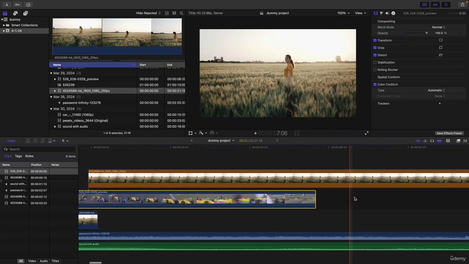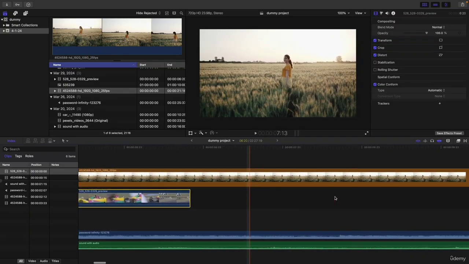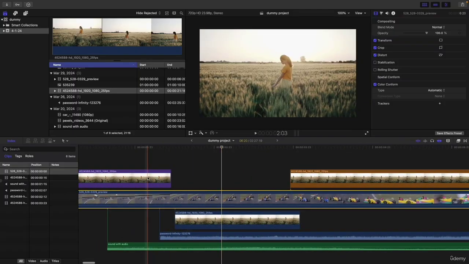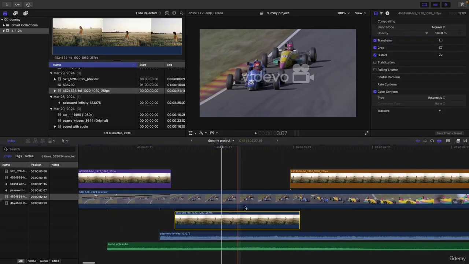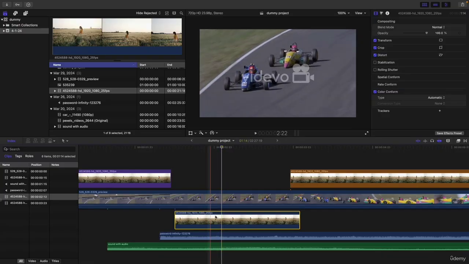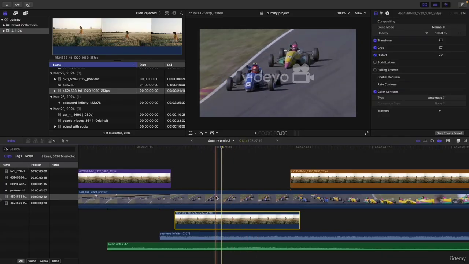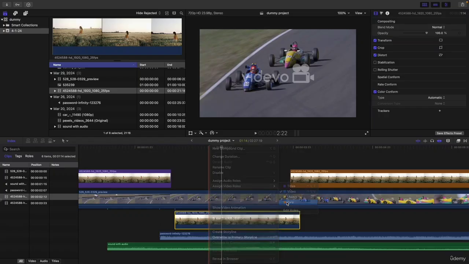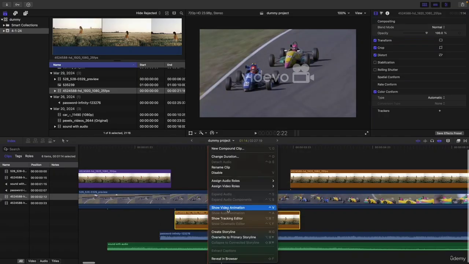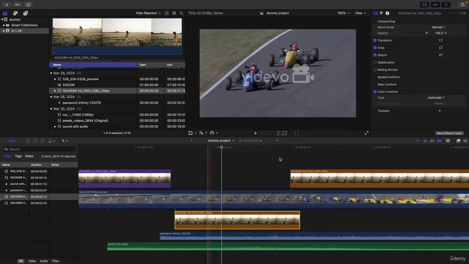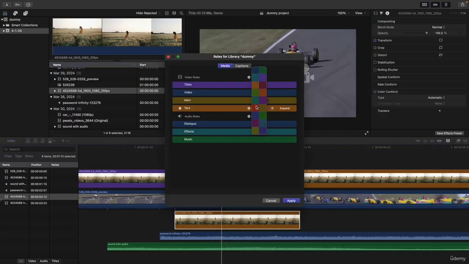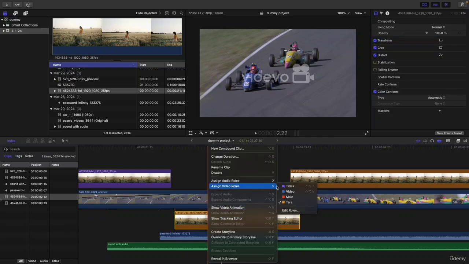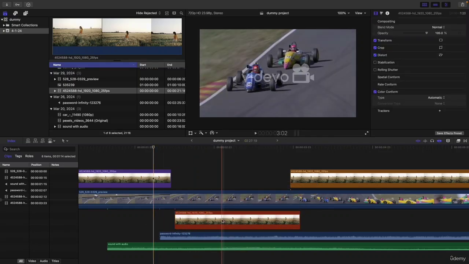Sorry, one thing I have forgotten to tell you. Basically in your main storyline it will not be applied, but above that, for example, these files are attached with the main timeline one. I'm extremely sorry, I forgot to tell you. For example, I want to apply this to, let's say, red color, so I can just do that. Or let me go with main. I want to name it as a red color. Right click, video roles, let's say red color. So you will see it will turn to red.